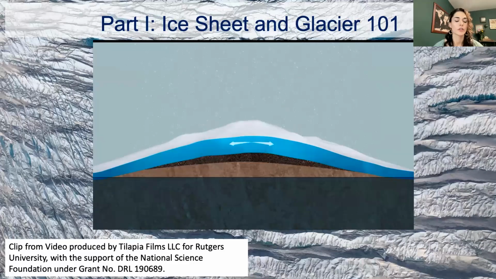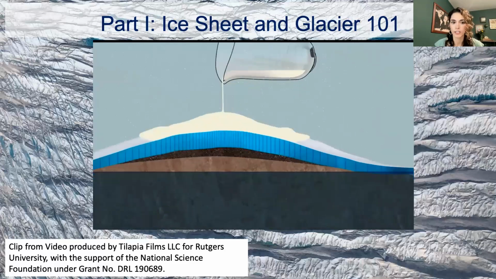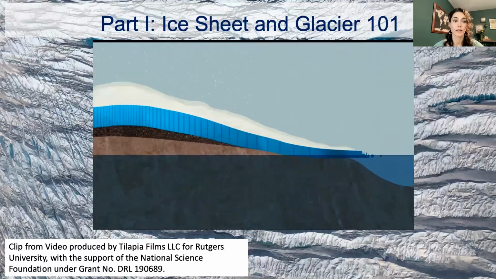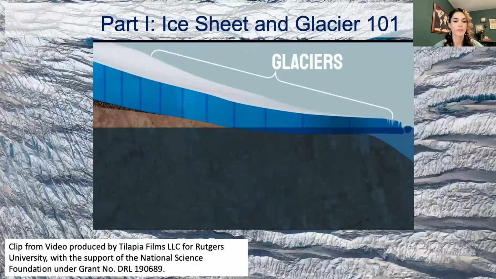And once enough snow accumulates, it compacts into ice, and it will actually start to flow out under its own weight toward the edges. And so at the margins or edges of the ice sheet, this is what we think of as glaciers or conveyor belts of ice, the flowing formations of ice that's being drawn down from the thick interior. And those we refer to as outlet glaciers.